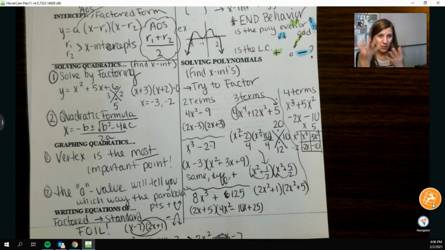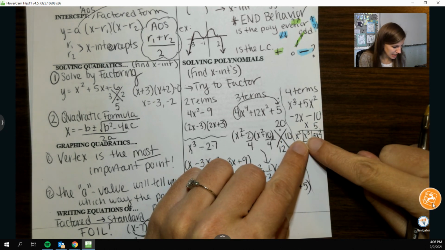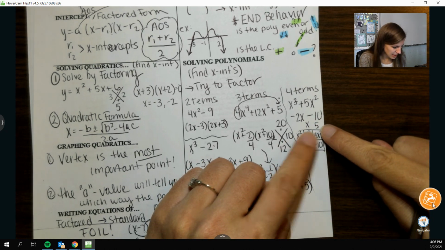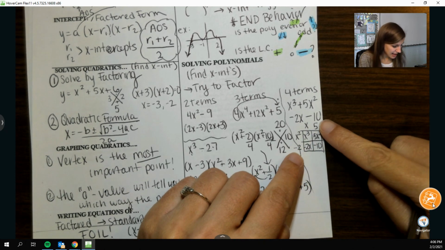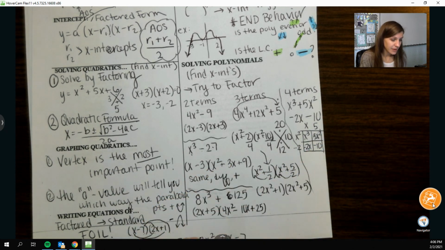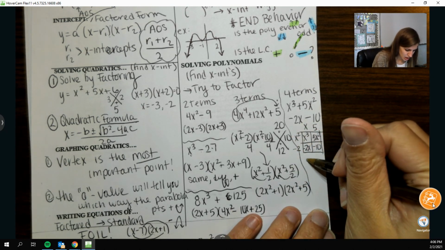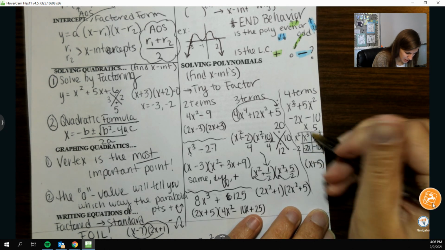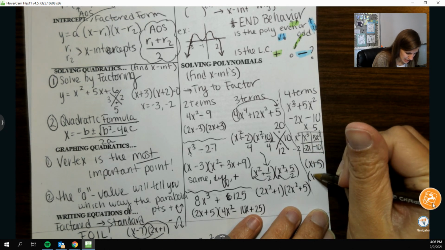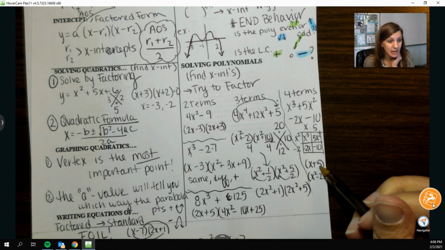Now the thing is, once I pull out all the numbers, if I multiply back, I should get exactly what I have. Like x squared times x is x to the third. 5 times x squared is 5x squared. X times negative 2 is negative 2x. And then 5 times negative 2 is negative 10. So it all works back out. The numbers on the outsides are your factored form answers. So x plus 5 because it's positive, smushed up against x squared minus 2. Which right here, I can see my answer, it'll be negative 5 because we're linear, so we're done.